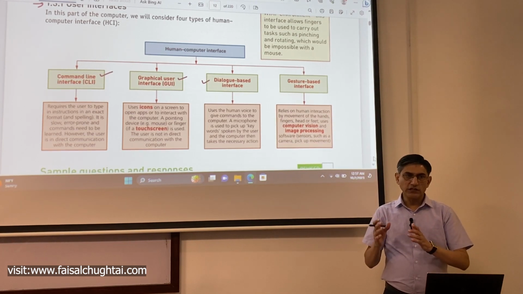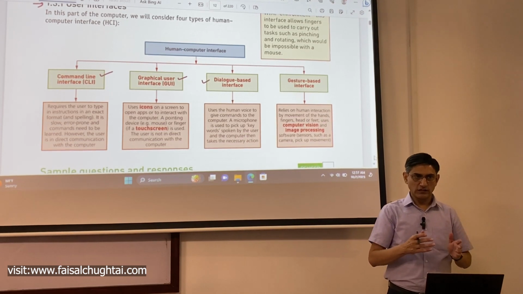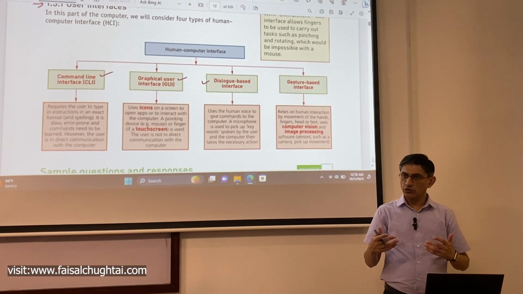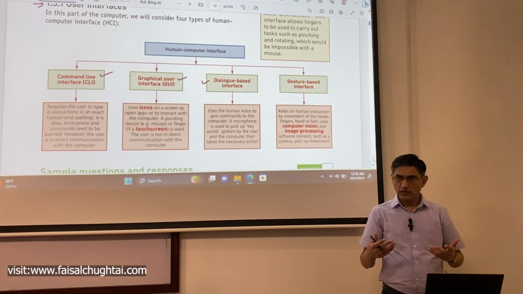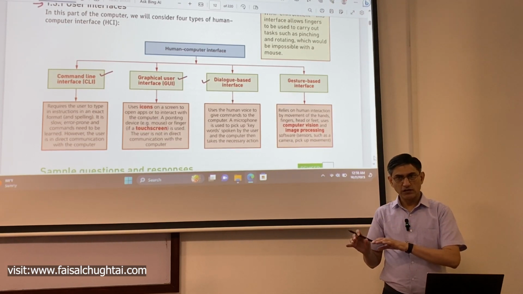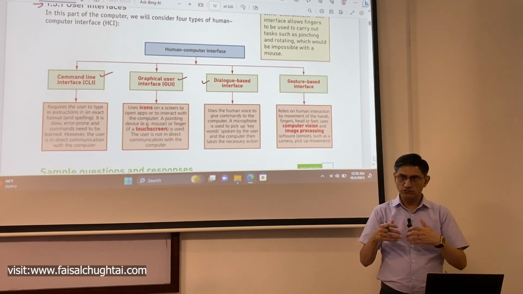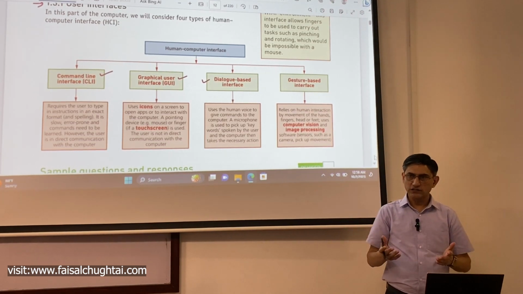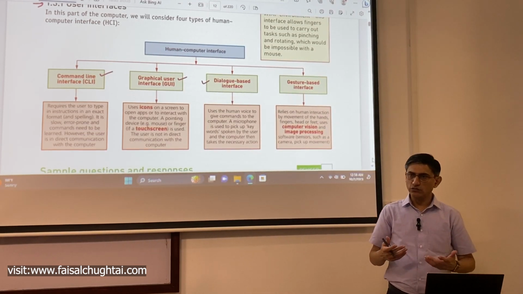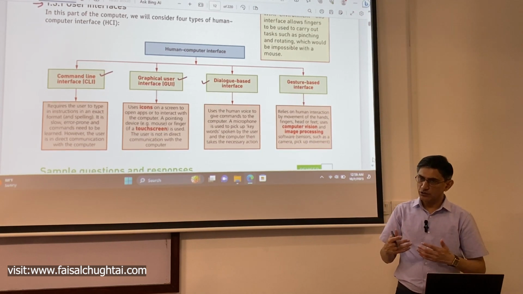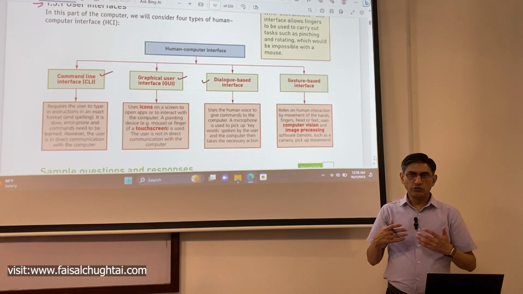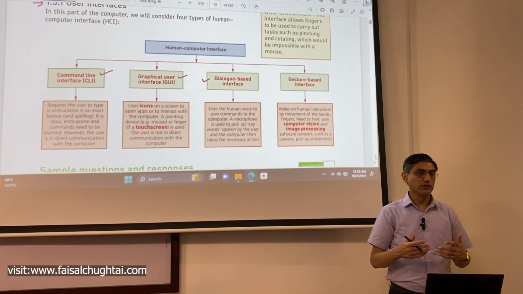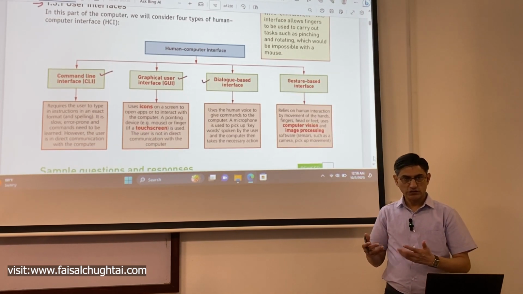Okay, we could see that it is very different from the types of interfaces that we have discussed so far in the shape of CLI and GUI. Both of those interfaces are very conventional in the way we make use of computers or devices. With command line, we had to type in the commands to make the computer perform a task or follow a certain instruction. With graphical user interfaces, there's a graphical interface in the shape of windows, icons, menus, and a pointer that you see on the screen, and that is how you could manipulate the interface. You could control the device by giving it certain commands, making use of a special input device known as a mouse, which is a pointing device.